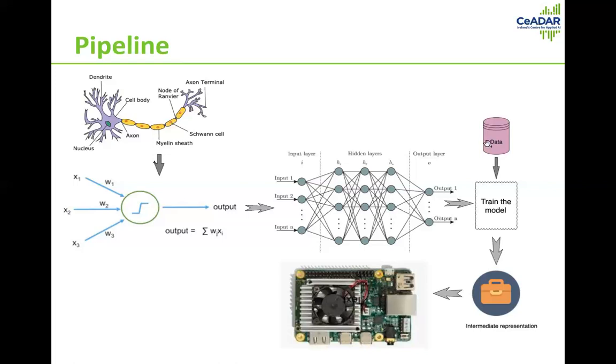Once you have this network, you get your data and you train the model. These days, unsupervised machine learning is also getting popular, so you can train your model without annotations in some sense, but more or less data is needed almost all the time. You train your model with the data, and then after training, you pack your model into an intermediate representation. After that, you move that intermediate representation to a hardware system like this. This is Google's tensor processing unit, which has a GPU and a big fan to keep it cool.